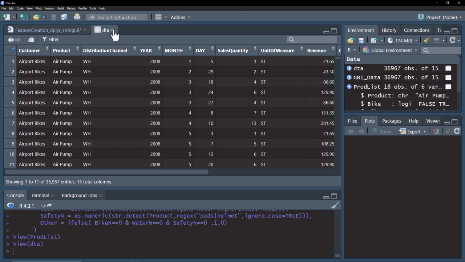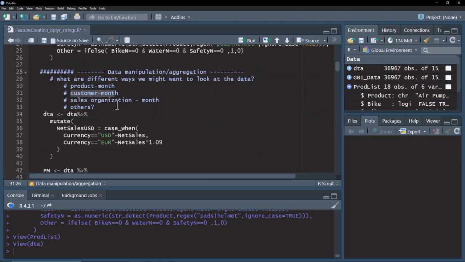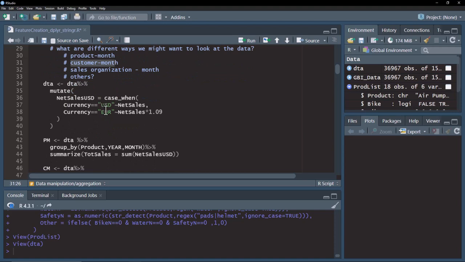Well, we don't always want to know information by the transaction level, so we're going to summarize it in different ways here. First, we have US dollars and euros in the data set together. So I did a simple exchange rate, and of course, exchange rates change over time, so this isn't exactly right, but I wanted to make it simple here. The euro is worth more relative to the US dollar, so 1 euro is 1.09 in US dollars, at least when I looked at the exchange rate.